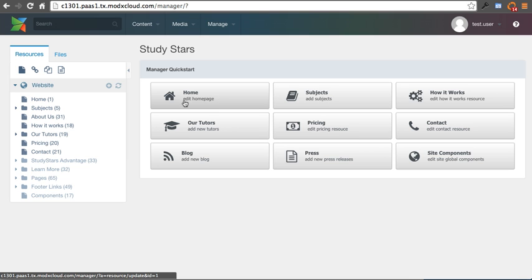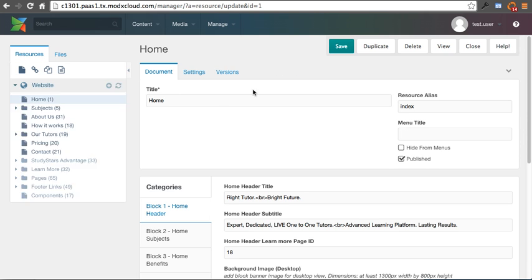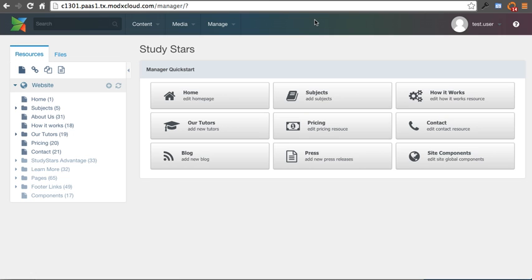it will do. For example, if I click Edit Homepage, it's going to load up the homepage in MODX. How do I get back to the dashboard? Just simply come up to this logo in the top left and click there, and it will reload your initial view. So you can play around with these and see what they do and just read the instructions on each, or a little snippet there. It says add subject, so on and so forth.